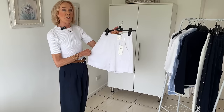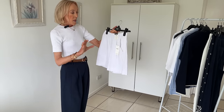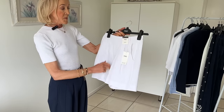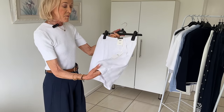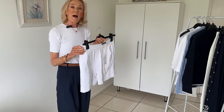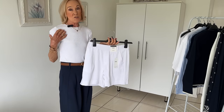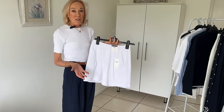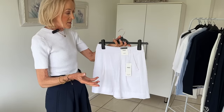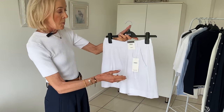Okay, these are a linen-rich pair of shorts. These are lovely. I've picked this up in a size 8 because I've picked them up in the white, and I've said this before, I think things that are white look better when they have that bit of slouch too. That's just me. If you're different, then go for your normal size. Or if you're in between, think about maybe sizing up.